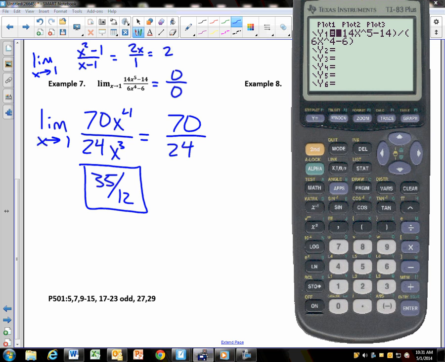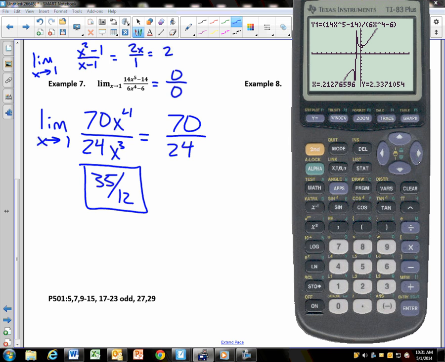So I plugged it in. We tried to just plug in 1. We got an indeterminate value. Instead of algebraically removing the discontinuity, we used L'Hopital's rule. And we found that as you approach 1, we get close to 35 over 12. 35 over 12 is almost 3, right? So if you look at your value for the graph, and I go trace, and I move closer to an x value of 1, you can see that the y value is getting closer to 3. So I'm almost there. I moved just over 1, and it moved just past 3. So you can see that the values are very close there.